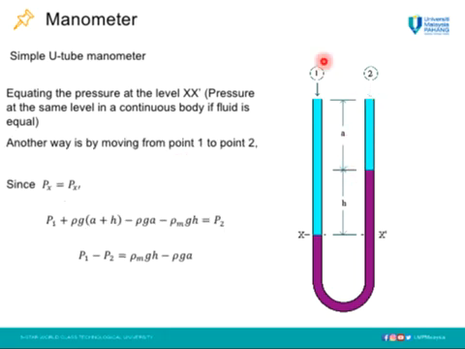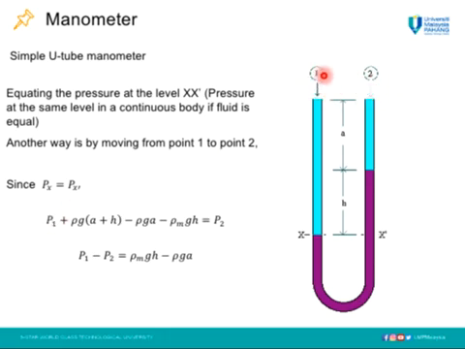From the previous slide, we know that pressure at any point can be determined by starting with a point of known pressure and adding or subtracting rho GH terms as we advance towards the point of interest. So here, we will make pressure at point 1 the known pressure and pressure at point 2 the point of interest. We can start here.